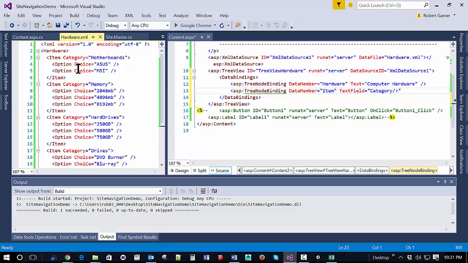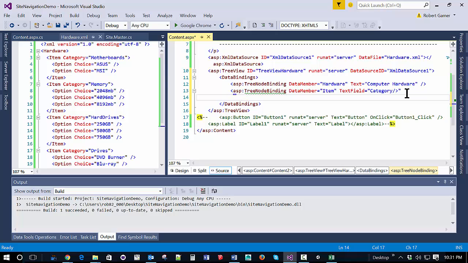So for the item data member, data member points to the tag name. So in this case, item. It's going to use for its text field whatever's in category. And then we're going to do this similar thing.